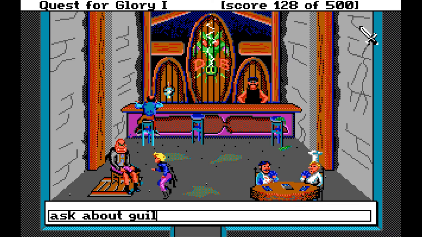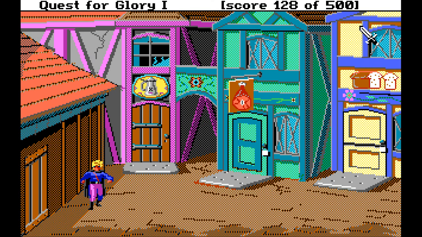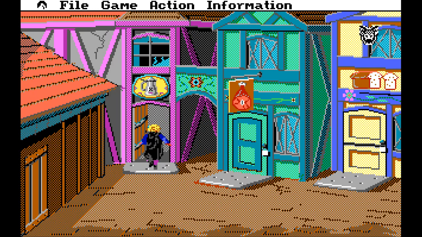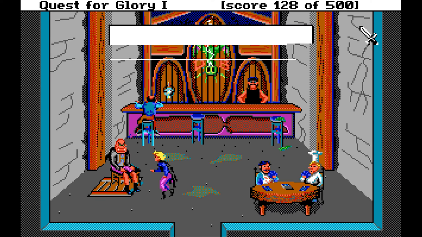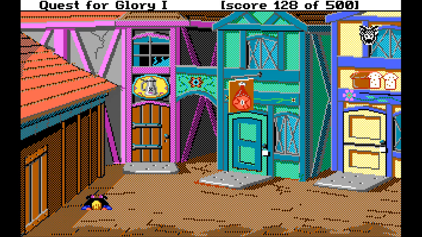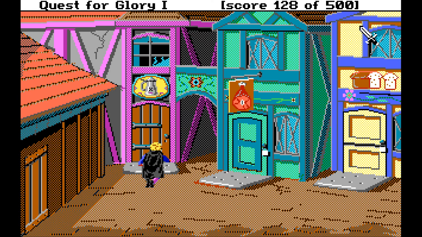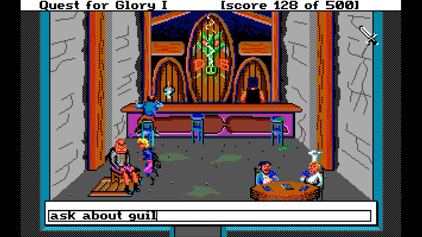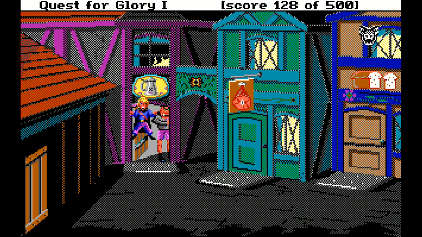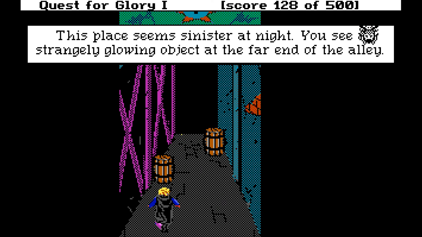Ask about guild. You got Crusher upset. Boom. The only downside of this is it does take some health away. Ask about guild. Wow, that's not how you spell about. Rest. Sunset approaches. Yeah, it only takes 2 health points, so... Ask about guild. All right, nighttime. Great. What fun we had.